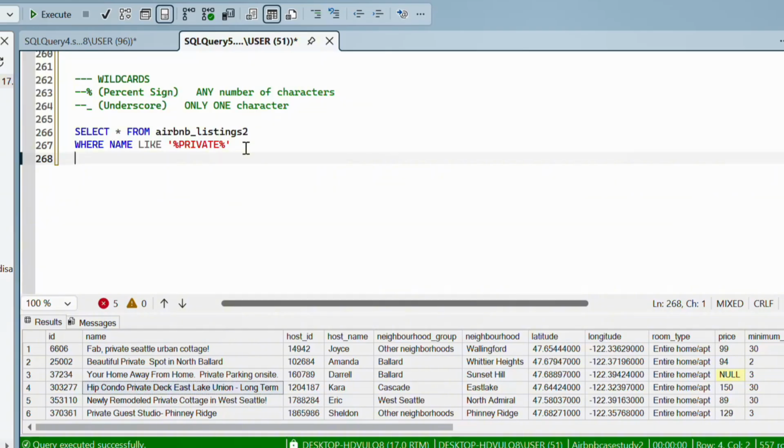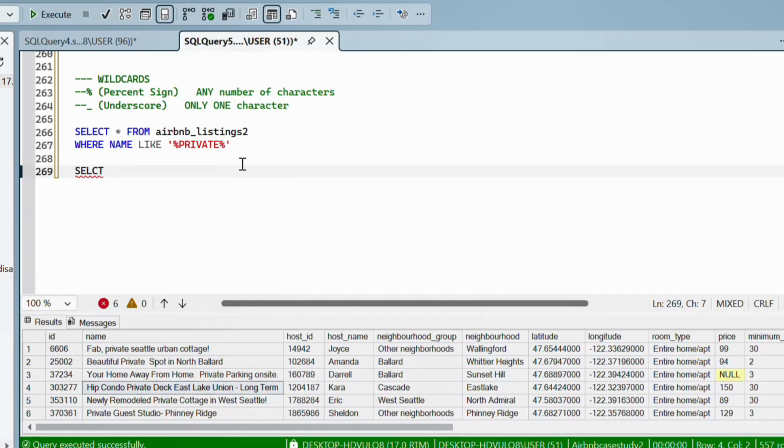You're also going to find out, in Airbnb review, where the reviewer's name has Sarah. Okay, let's do it this way. Where the reviewer's name has Sarah, I'm going to just select name.